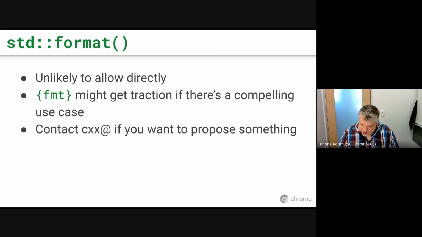Robert asks, does it convert the given type to a string using the ostream operator or something new? By it, I assume you mean {fmt}. It does not use stream operators. So if you want to do custom type conversions with {fmt}, there are hooks that you extend to tell it how to format your custom type. I won't go into the details of that here, in part because I don't remember them. Don't tell anyone that I didn't know everything about C++. But also because it's kind of beside the point. Is that true for std::format as well? Yes, std::format and {fmt} have almost the identical API. They're very close in terms of their usage pattern. So std::format, in case you were excited about it, probably get excited about {fmt}.